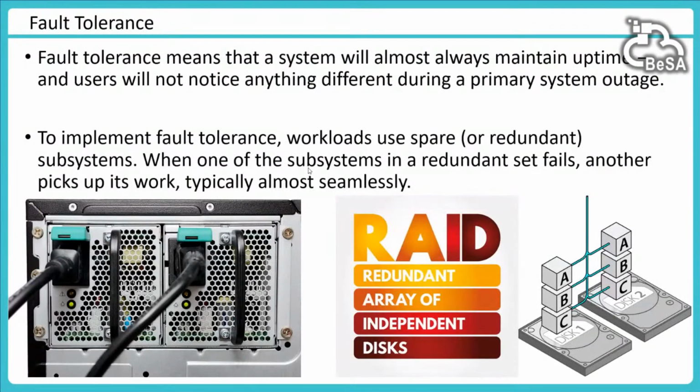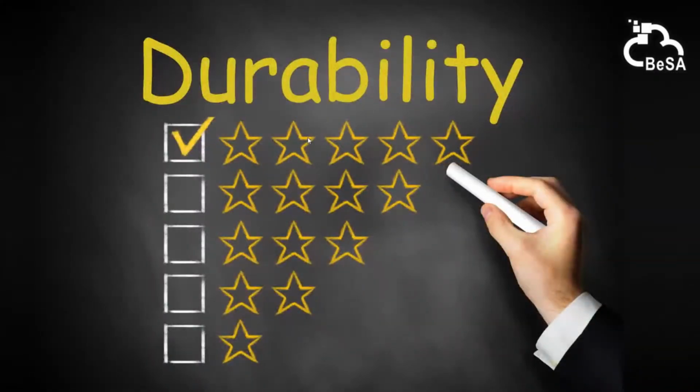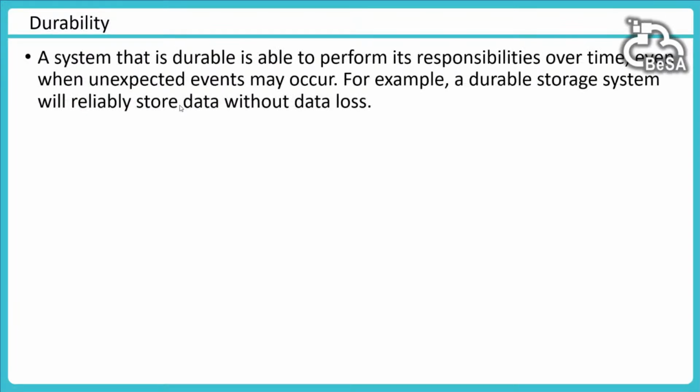Let's talk about the next topic now, which is durability. I'm running out of time as always because I'm taking questions also, but let's talk about durability. Durability is again a mechanism within a system which ensures that we are able to perform our responsibility over time even when an unexpected event may have occurred. That's what we mean by durability.